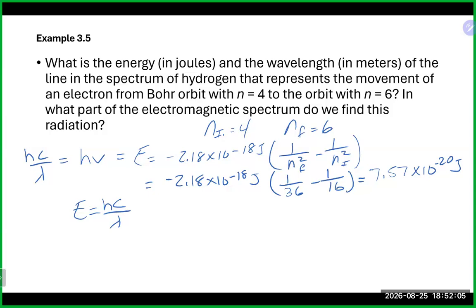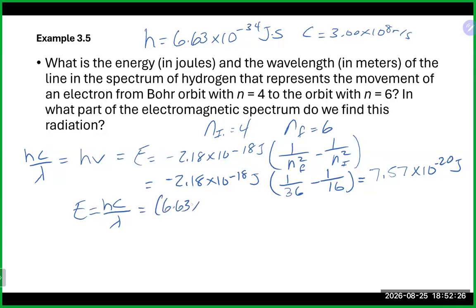In this case, because it's an endothermic process, we don't really have to worry about that. Our h and our c here are the same h and c that we used previously. That's our Planck's constant, which after tonight you'll be very familiar with, and our speed of light as well. So popping those numbers in, we got 6.63 times 10 to the minus 34 joules times seconds. We got our speed of light, 3 times 10 to the 8 meters per second. And we have our wavelength.